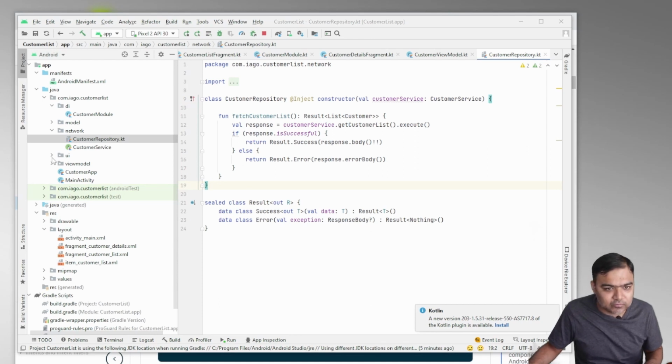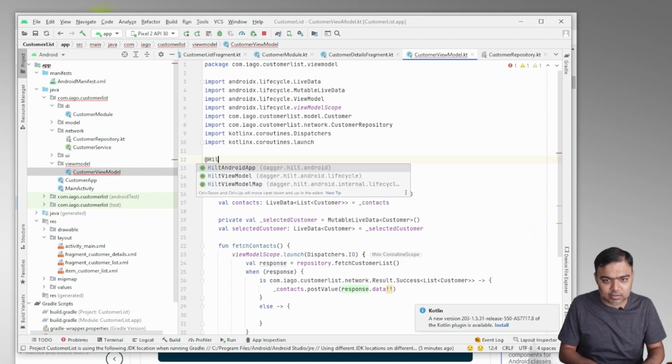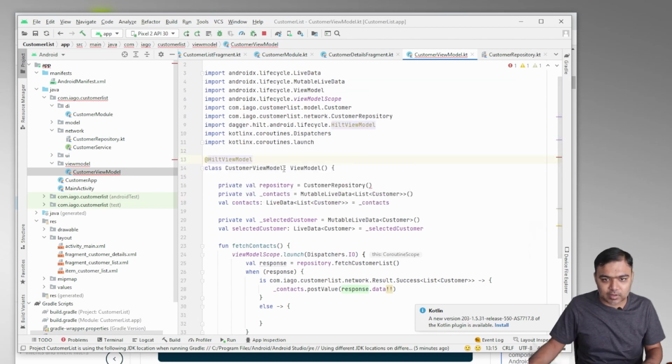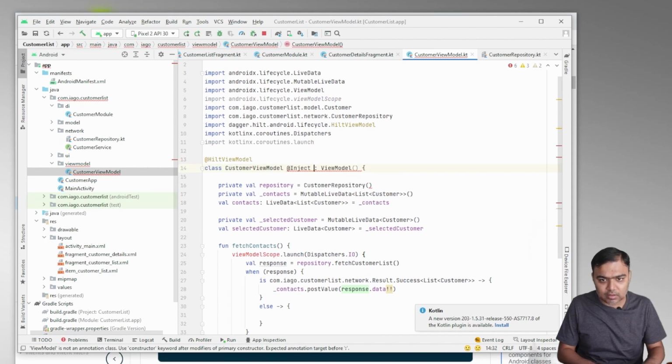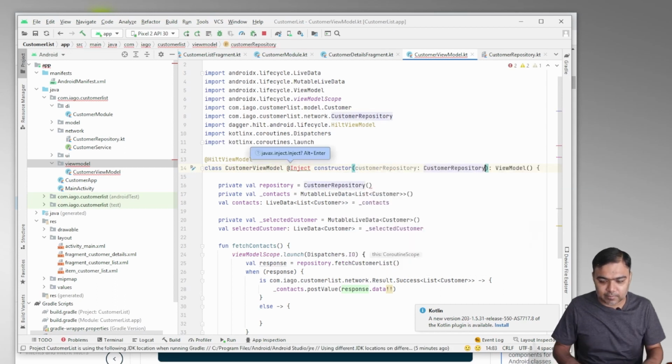We will do the same for the view model, which we will also mark as a Hilt view model. And now we will have an inject constructor, which will take the customer repository.